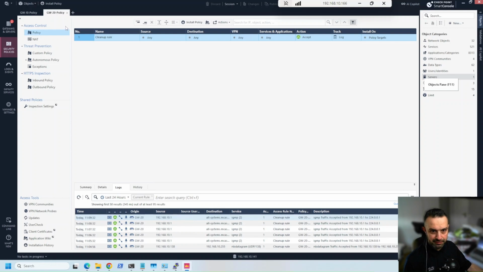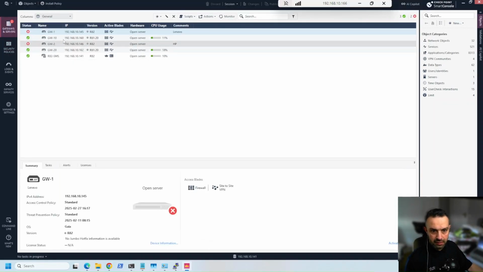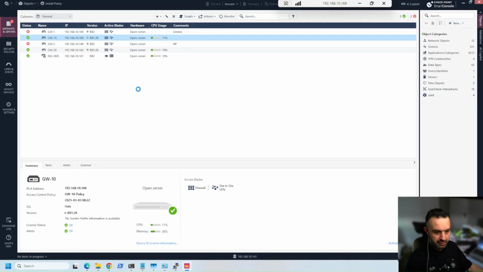The company B gateway does not need to be under our control. It could be any other gateway that company B controls. What we will show in this policy is that we will only allow one IP through that NAT rule.